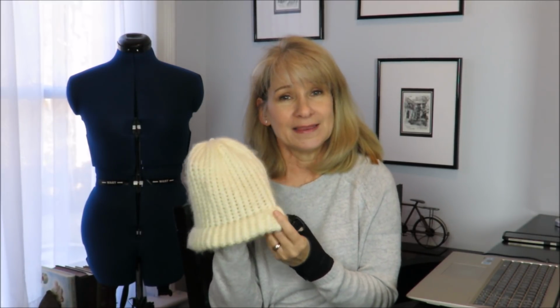But I love it, and when I see this little hat, I never wear it. I keep it because it makes me happy. This was my introduction into the world of yarn.